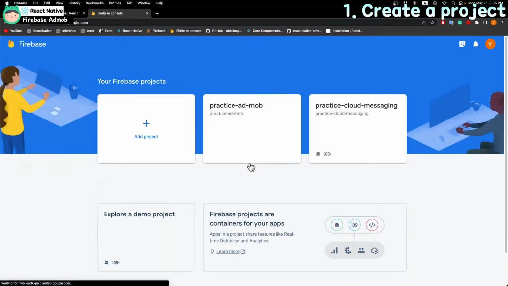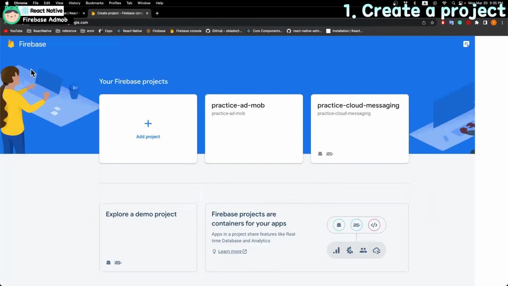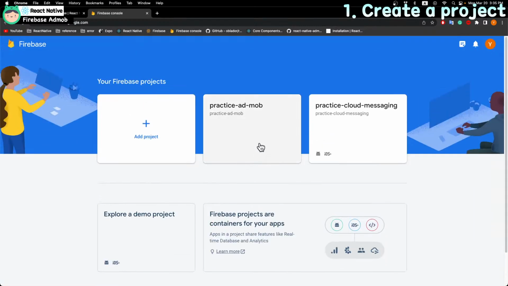But also I will create the new Firebase project. Actually, I don't need Firebase.